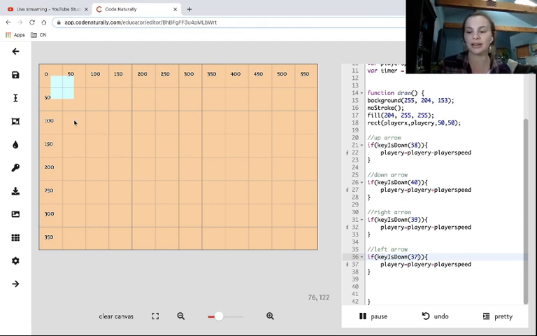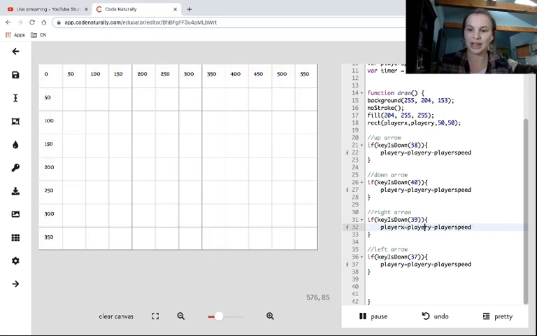So if I left that like that, right now, when I'm clicking my left and right arrow keys, my character is moving up and down. That might be a fun modification or a different kind of game where you have to think about the way your character is moving with the wrong arrow keys. That could be a really cool idea for this game, but that's not what my goal is right now. So I'm going to change these.